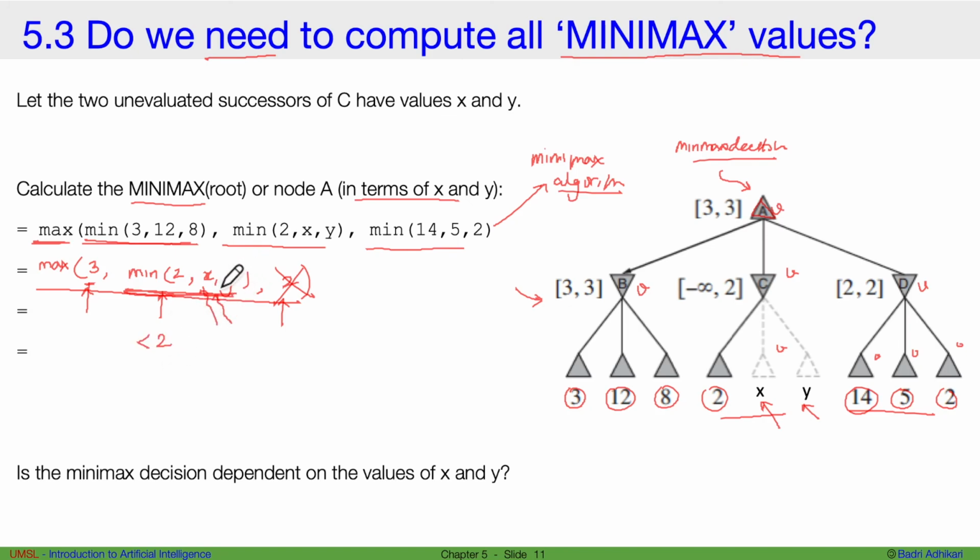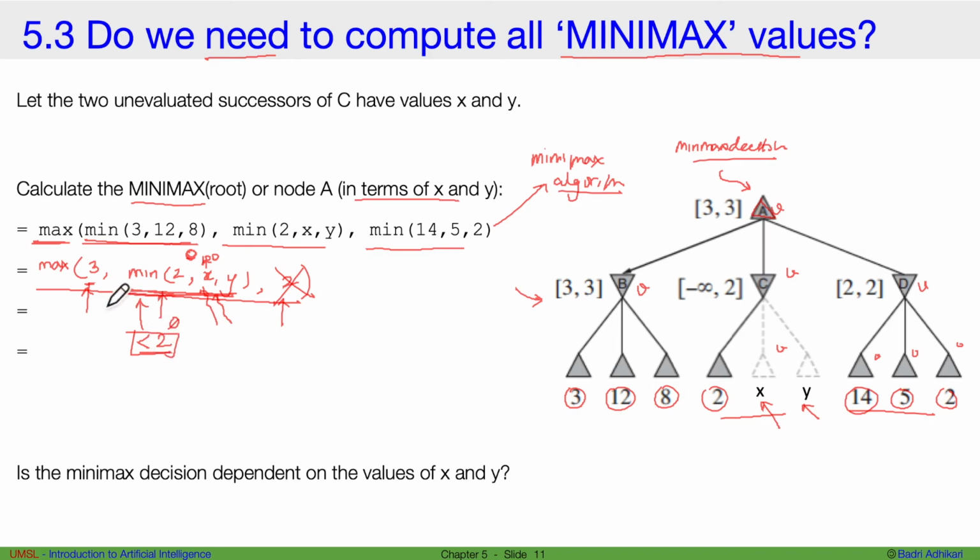That is because if x is a very large number, let's say 100, then the minimum of 2 and some large number will always be 2. If x is a small number, let's say 0, then the minimum of 2 and 0 will be 0, which is still less than 2. So we can guarantee that this expression will evaluate to something that's less than 2.